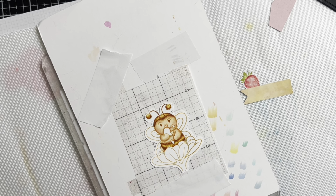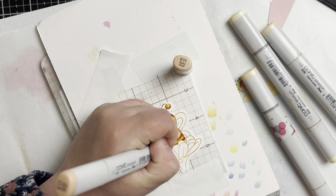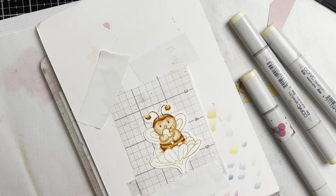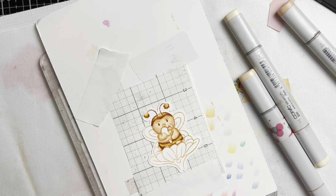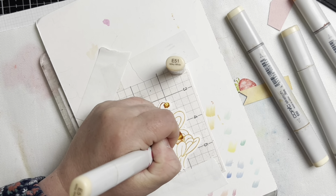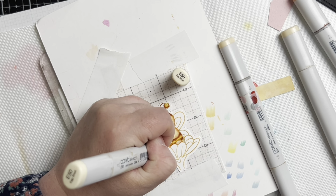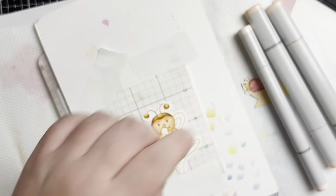Here is where I realized I forgot the feet, so just going back in, and I'm just going to quickly color them in with the beige color, just because they are the lowest band on his feet. Maybe they should have been the orange, or the lowest band on the bee. Maybe they should have been the color of the orange, but I guess then it wouldn't match the top feet, if that's what they're called on bees. Now I'm wondering, I mean, obviously bees have little feet, we just don't see them.